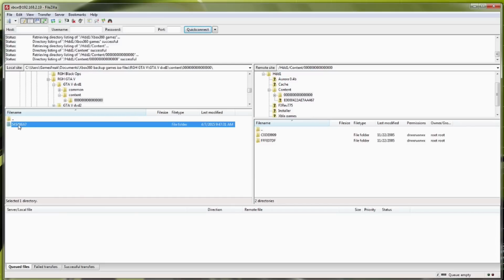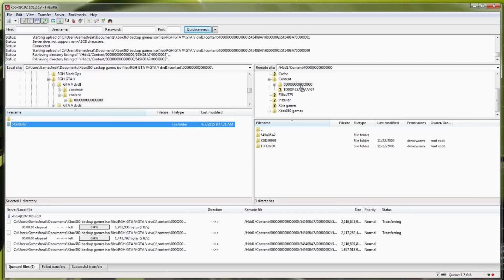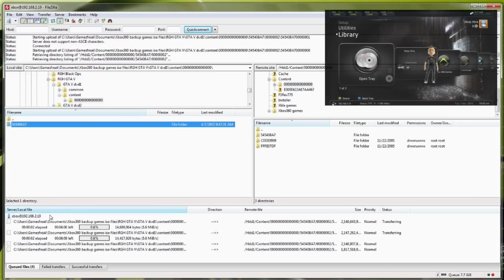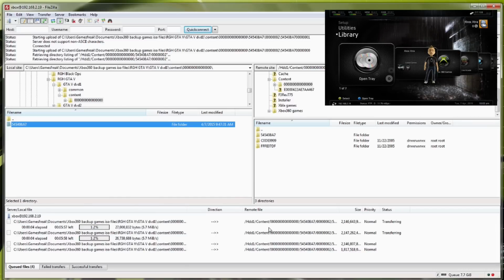And then we're going to select this folder and keep it pressed and let it go when it's on the zero folder. So we're going to press it with the left mouse button, we keep it pressed until we reach the zero folder, and then we let it go. And as you can see, it starts right away with processing, and you can also see on the dashboard that it's downloading stuff. 7.7 gigabytes is the install DVD. So basically we are installing the first DVD right now on your RGH system.